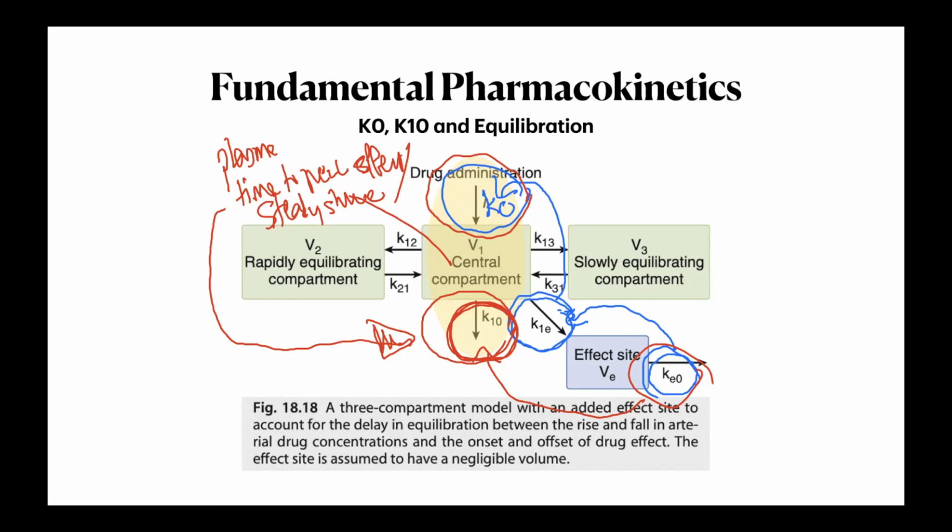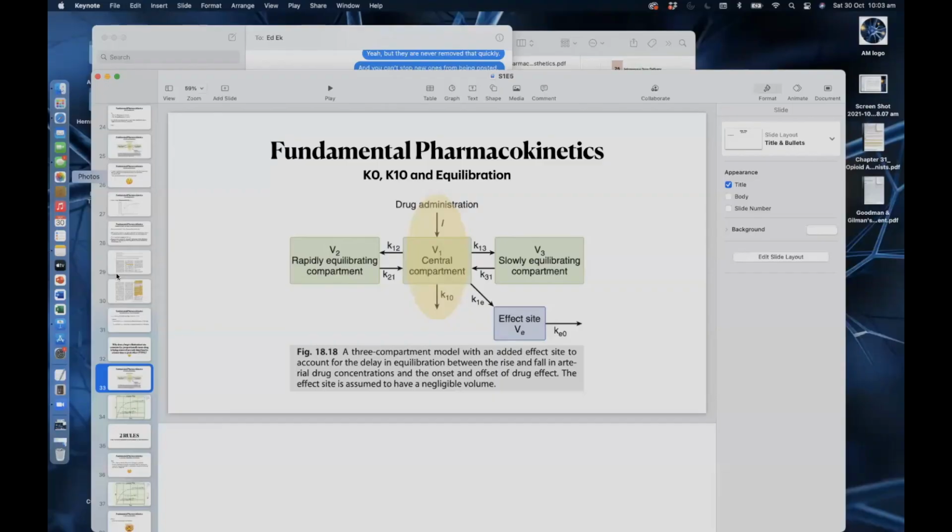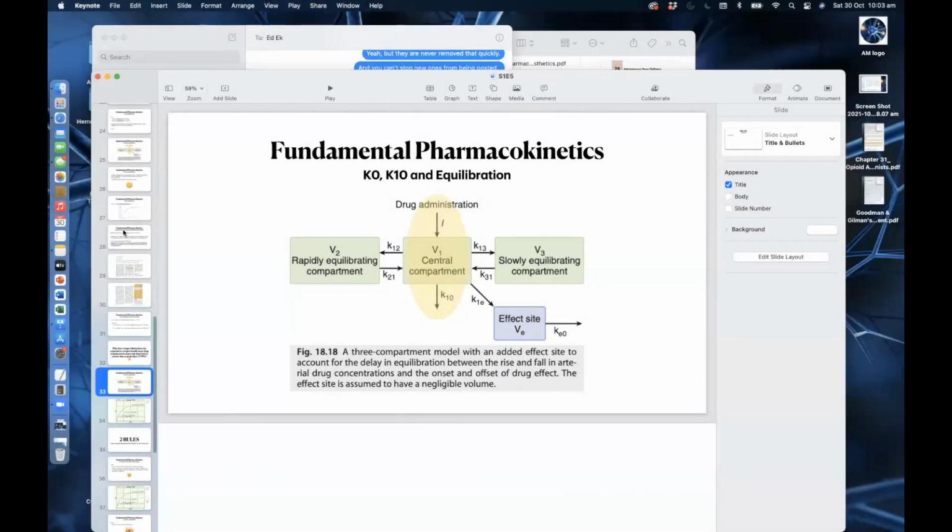So you can double your infusion rate, you can triple your infusion rate, you can quadruple your infusion rate. Your time to peak effect or steady state will be the same. But if you change your elimination rate constant, you are going to be changing the time to peak effect or time to steady state. And that's where it's analogous to KEO. So that's the relationship with that. And it just goes on to follow from with this slide here.